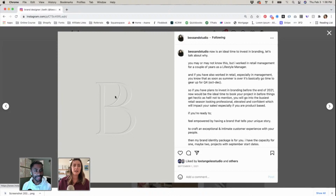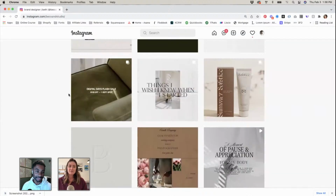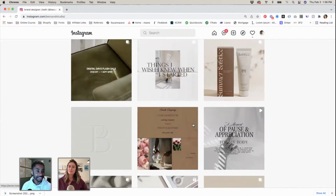But yeah, that's great. I'm not sure if this is a custom element that she added, or it comes with the font, but it's a really beautiful way and so simple, just like an emboss or letterpress, whatever the technique is, I forget. And again, my word for my style is simple, so obviously I'm drawn to designers that have a similar style. That would look so solid on a business card or any sort of printed material.